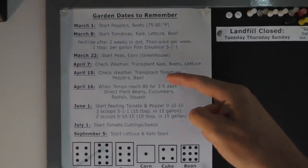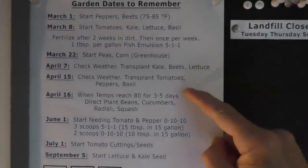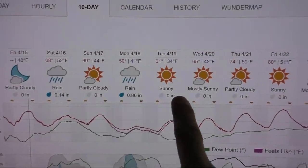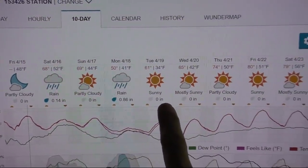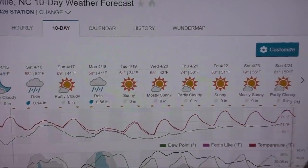Today is April 15th. And before I transplant the tomatoes and peppers, I check the weather. Here on the 10-day forecast, there's a night that it gets down to 34 degrees. So I'm gonna hold off on transplanting until after that night and recheck the weather.